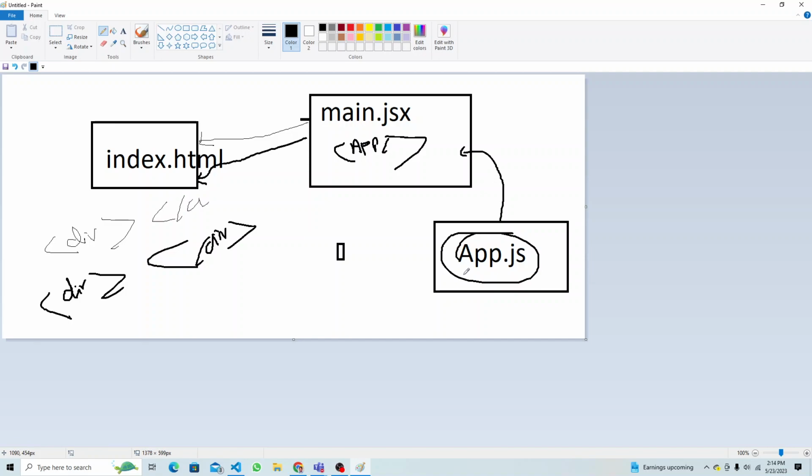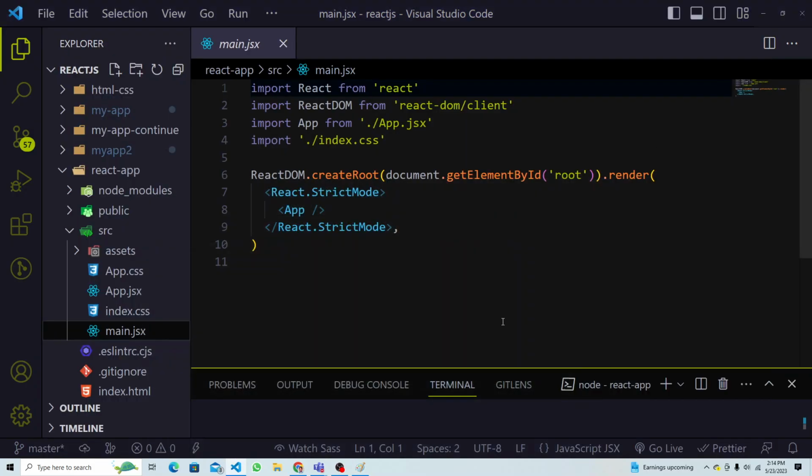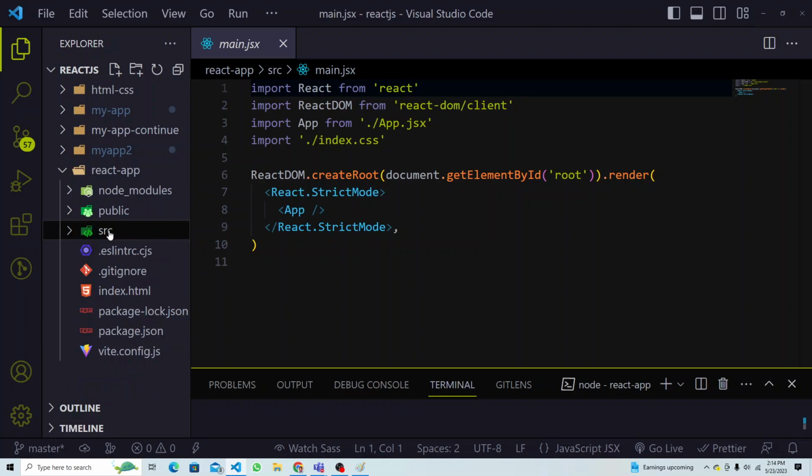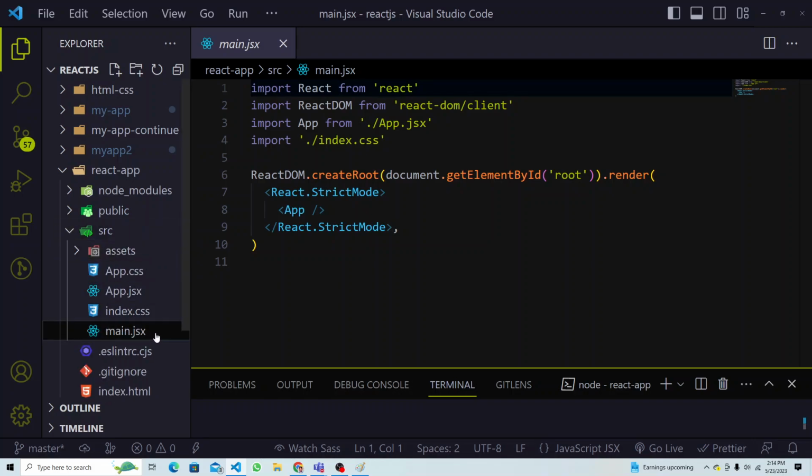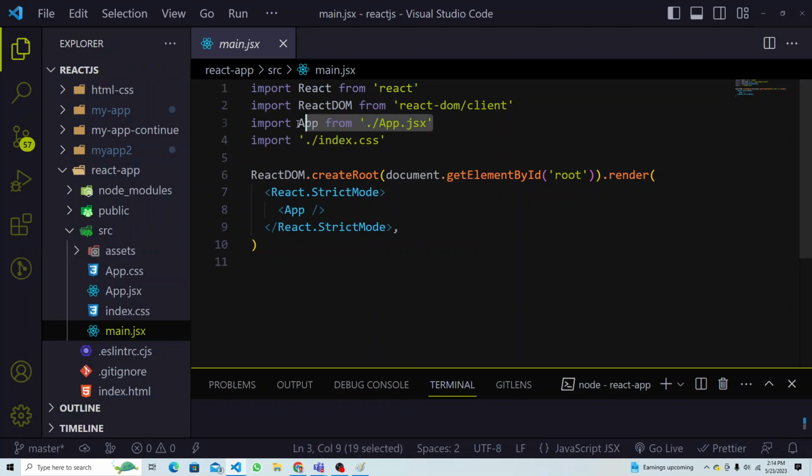Okay. So we will check now. Let's look at the main JS, which is inside the source folder. You import the app.js here in the main, because app needs to go inside here to display everything. You just need to read the root, document get element by id root, and then in that object run the render function and add the app there. That's it. So you have CSS, app, that is what you need, correct?